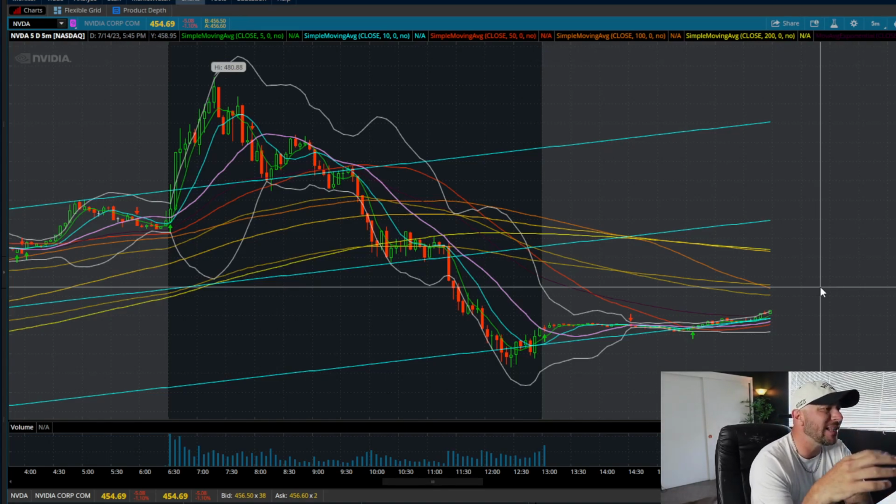The reason why it doesn't really matter is because there's thousands of stocks in the market where every single day something's moving and every single day you can catch a little piece of something. So we don't need to get fixated on the one particular trade that we maybe happen to be losing on. We just need to take calculated risk and manage our positions accordingly.